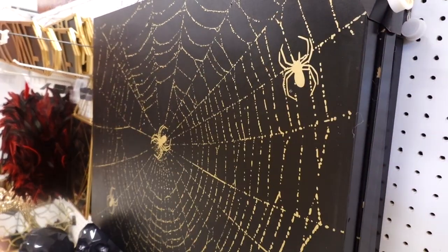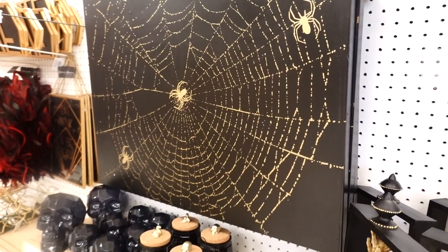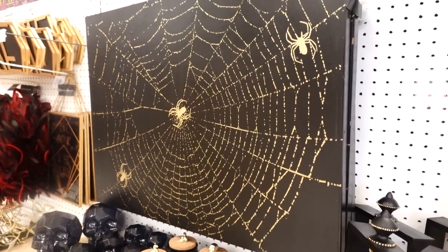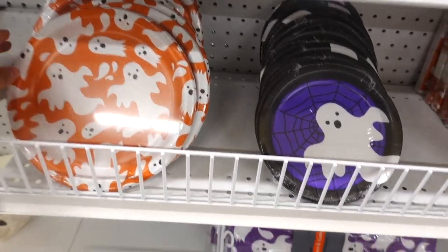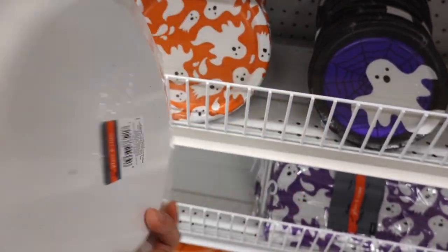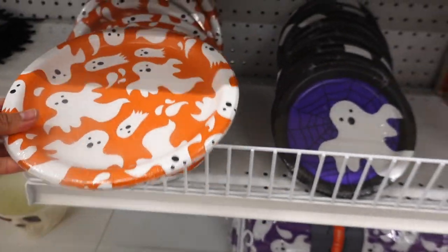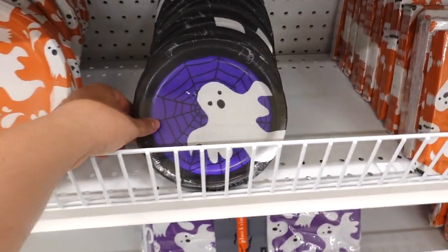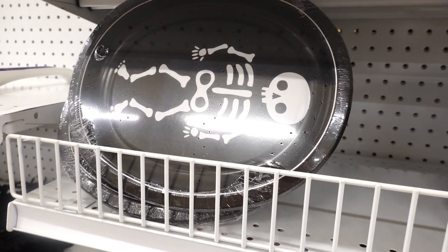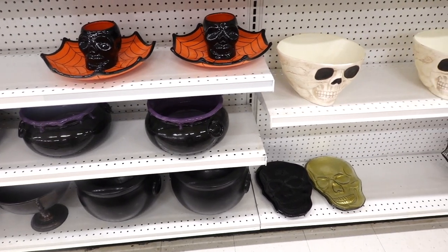Ta-da! But I wouldn't know if I would just get it like now because there's nothing on sale. I mean, you could use a coupon. But I would probably just wait when it hits 40 or 50%. Of course, I go with the ghost — because who could go wrong with a cute ghost? These paper plates are $4.99, kind of pricey, but they're so adorable. Another ghost one, they have a skeleton one.